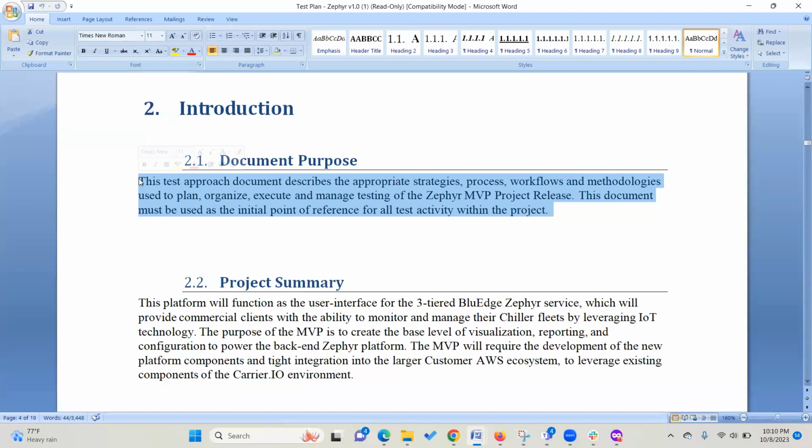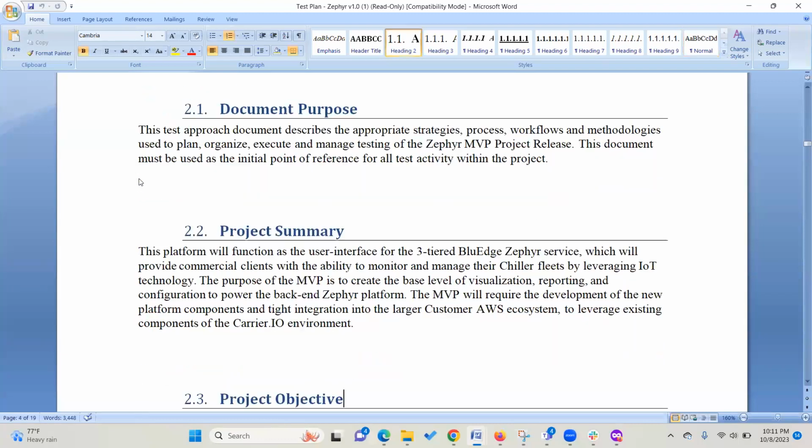One other thing. When you are creating a test plan, the best part is you don't need to do it from scratch. Once you have a template, you can use it over and over and over again. You just need to copy paste the area where you need to and replace some of the things. You'll see when you practice, you can simply use this document and just change it to your project accordingly.